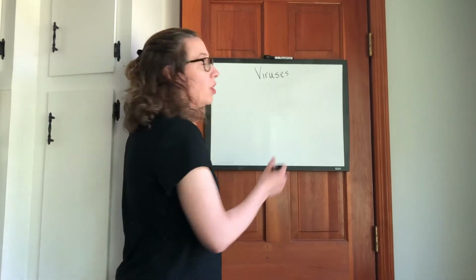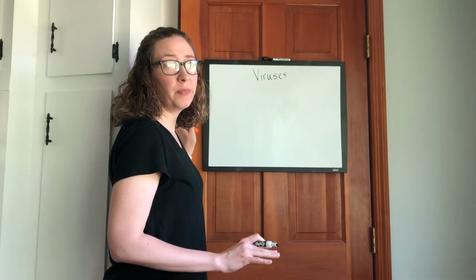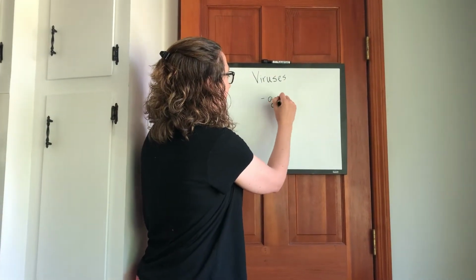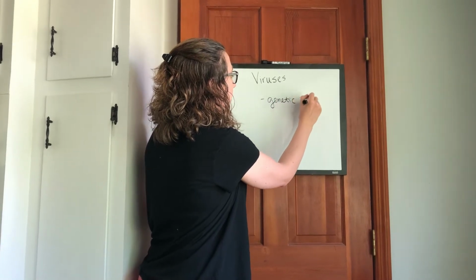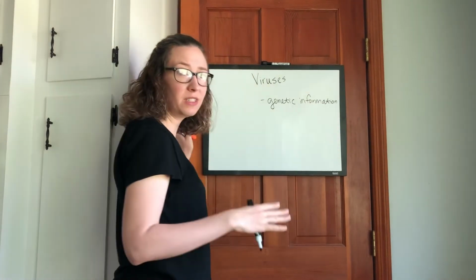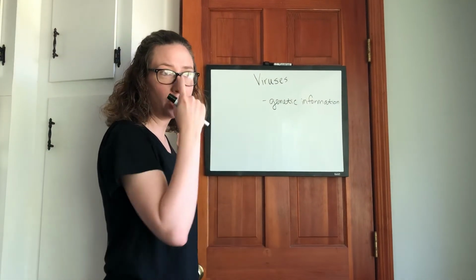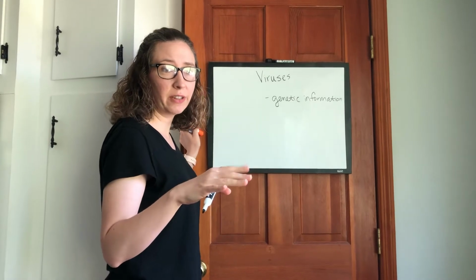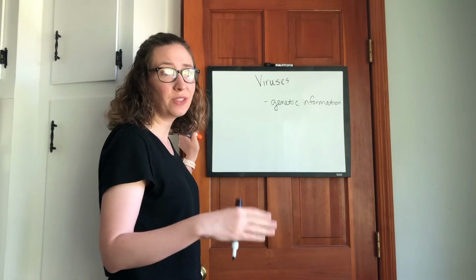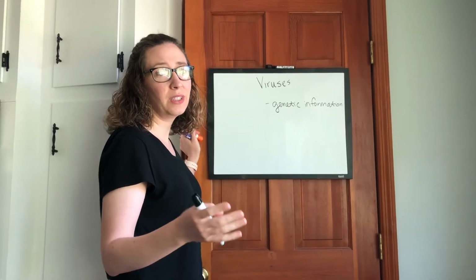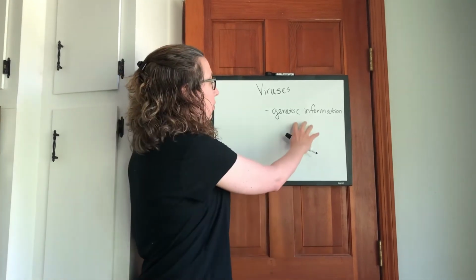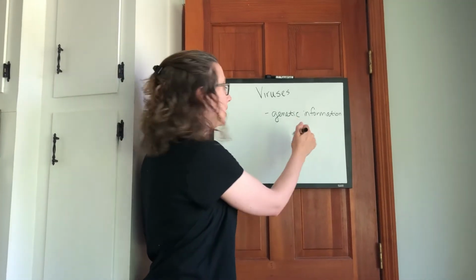Okay, so in our very simplest form, the virus has to have two parts to it. It has to have some type of genetic information. And if you look in your notes, you can see that this genetic information can be quite diverse. There's at least 7 different types of genetic information that we can have in viruses. Everything from double-stranded DNA to positive single-stranded RNA to the spectacularly gapped double-stranded DNA viruses. Okay, but regardless of what kind, we have to have genetic information.